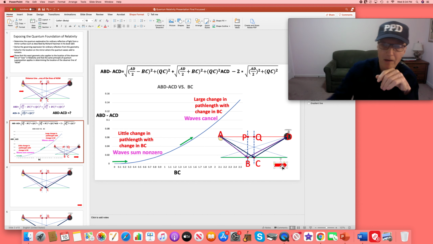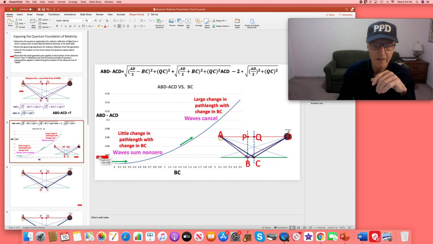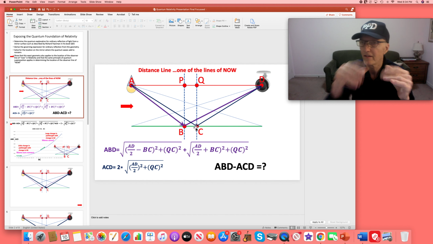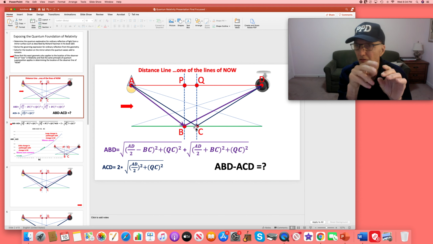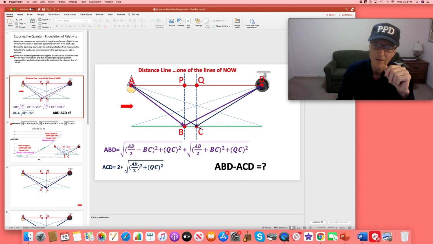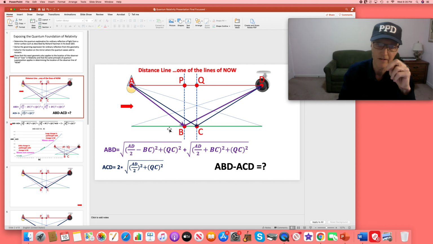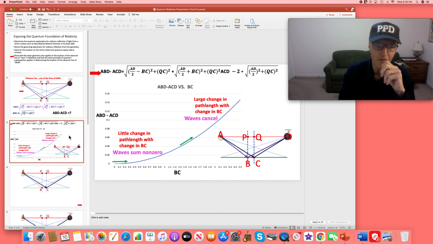Okay, so remember, I plotted this, and I found that this is the curve talking about the distance difference. The distance difference of ABD, where the photons strike the mirror farther away from C, and ACD. And when B is close to C, the distance is very similar. The waves will still line up, and you'll see it. So within a small distance around C, you're going to see the quantum waves add up, and you're going to be able to make a detection of photons, and that describes what you see. Okay, so that's for a mirror.